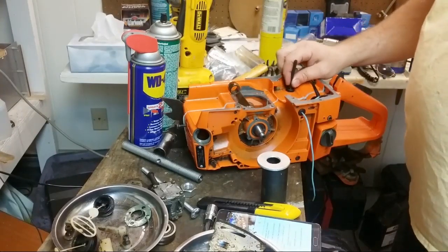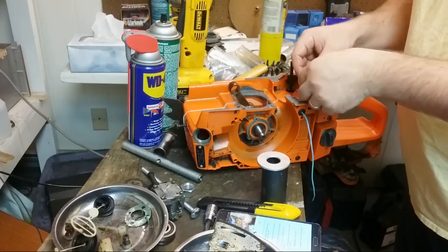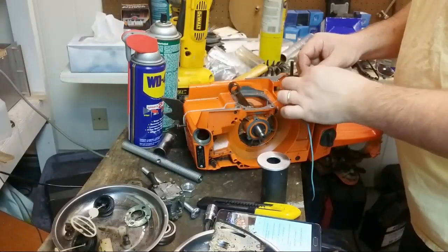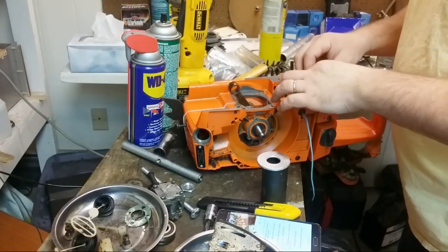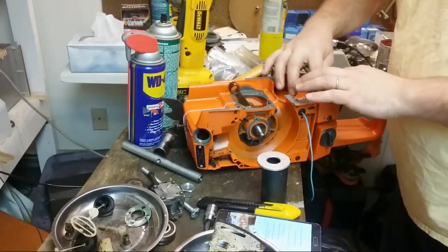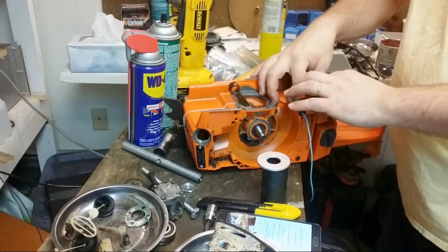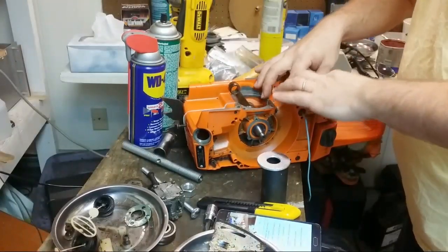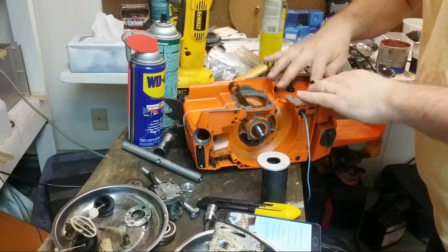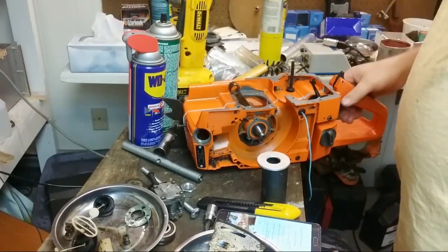Okay. Probably not tons more that I can do here. Still waiting on all kinds of stuff, mainly a piston, actually. There's the bellows. Bellows is in. It's a very simple saw.